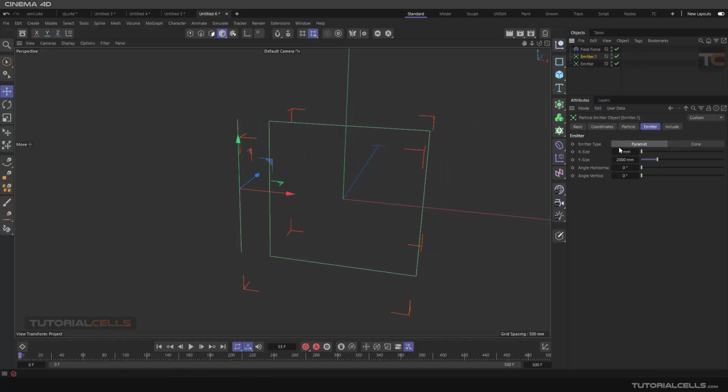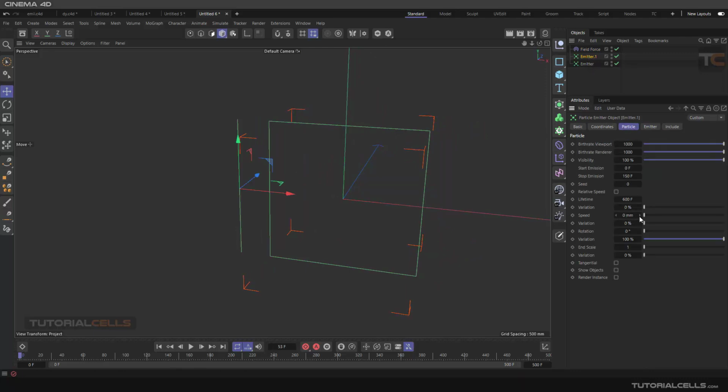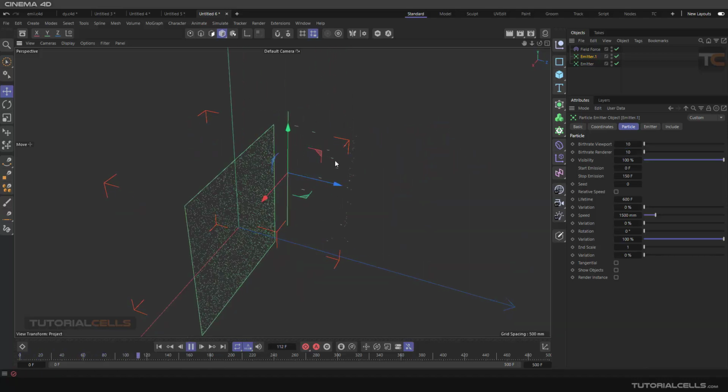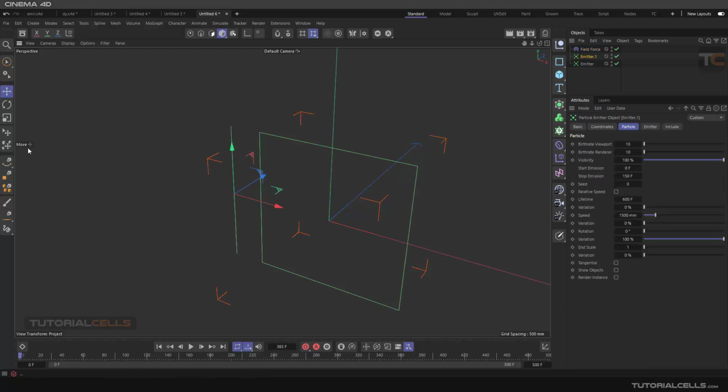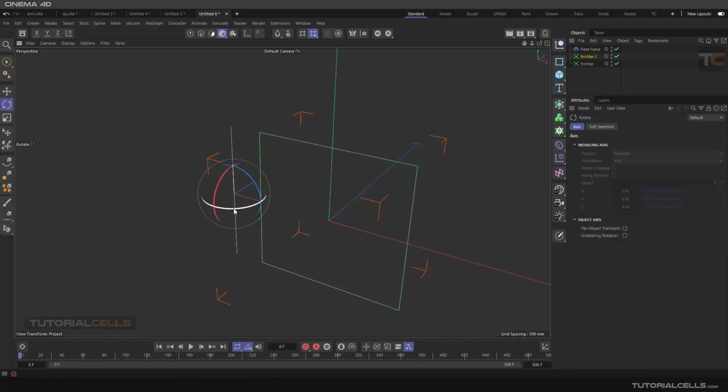Go to the emitter objects, and in the parameters, we have a speed there. Not very dense, a little object. And if you play it, it's going in that direction. As you can see, the field force is affecting both of them, because in the field force is an emitter. So the first thing that we have to do in the z direction is rotate it exactly in this direction. Nice. And we don't want this field force to affect this emitter.